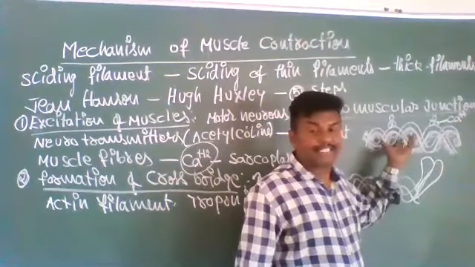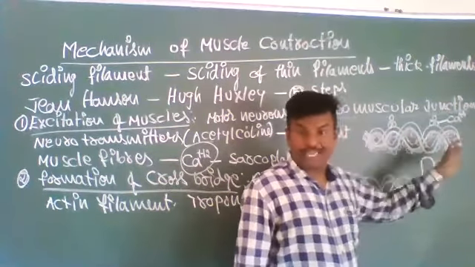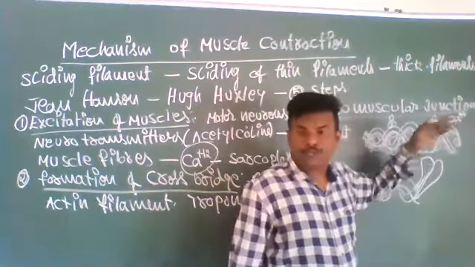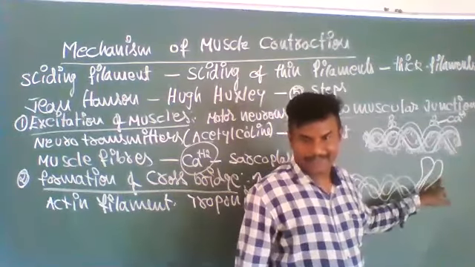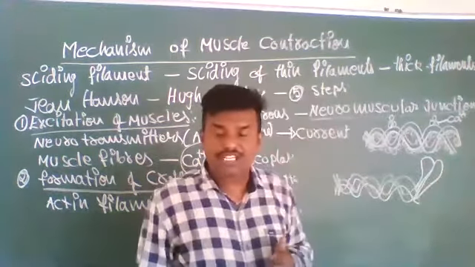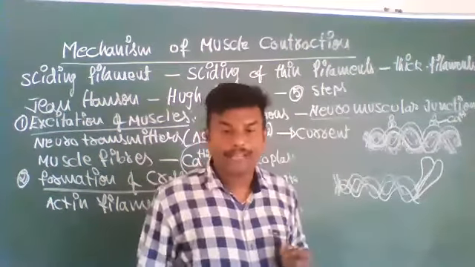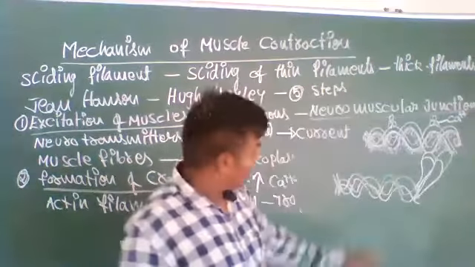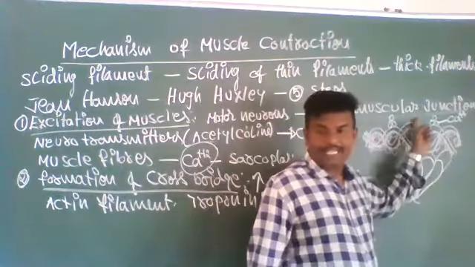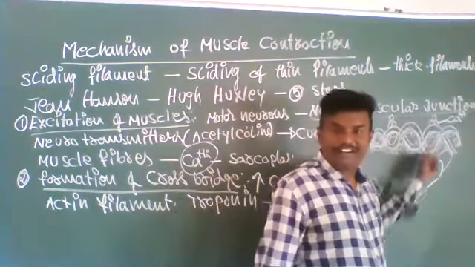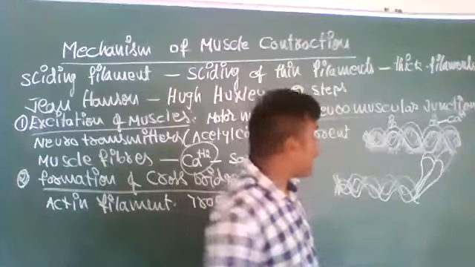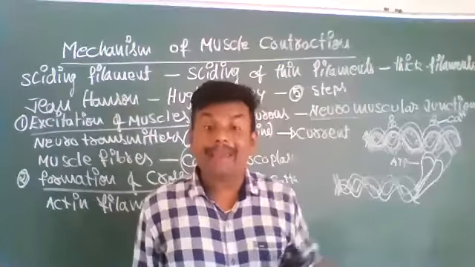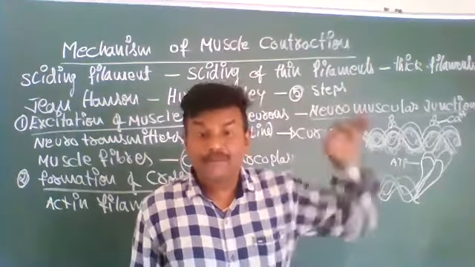When calcium ions bind to this, at that moment the complex moves away from its original position to another place. Now this actin filament is exposed towards the myosin heads. These myosin heads utilize energy from ATP and form a cross bridge here. Cross bridge. So these myosin heads attach to the active sites of the actin filaments and form a cross bridge with the help of ATP. This process utilizes energy by hydrolysis of ATP by the myosin heads.